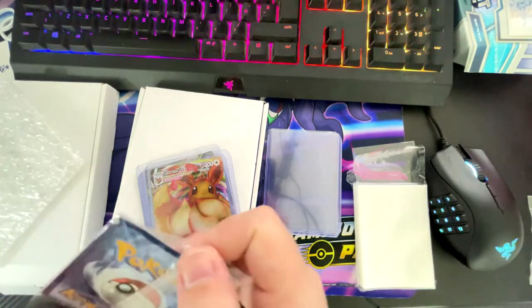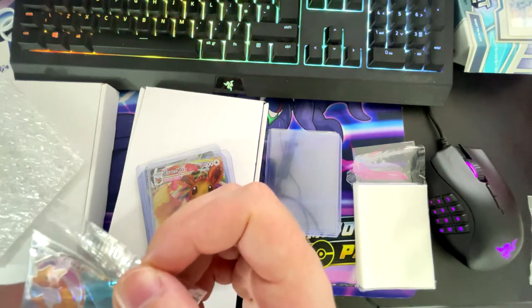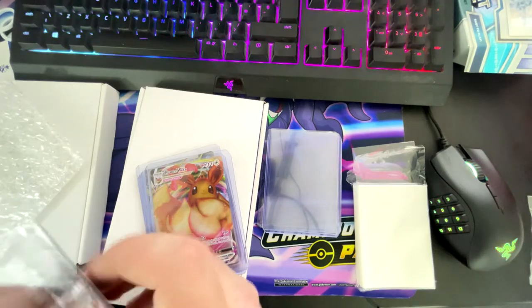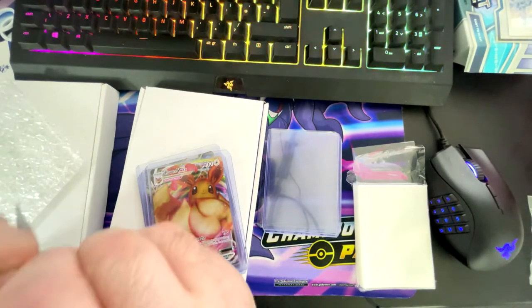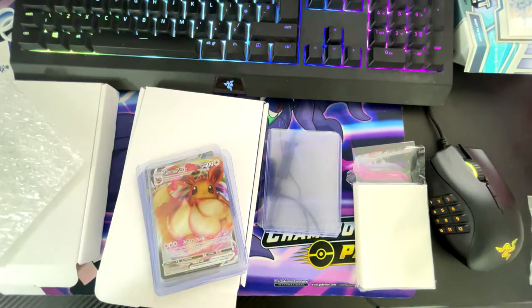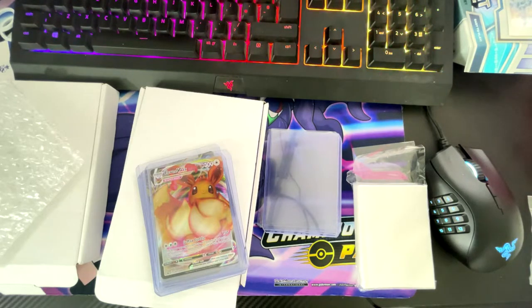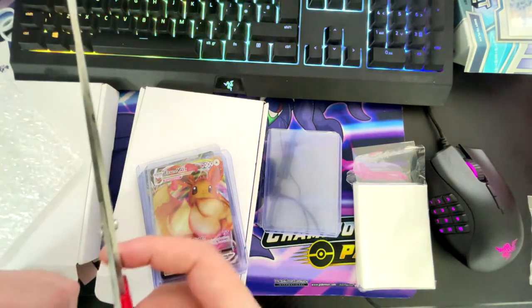And look, guys, I've never even opened this one. And it is in great condition, from what I can tell. So I'm hoping this one's going to be a 10 by the end. Let's see if I can just get some scissors. And don't worry, I'm not going to do a Noah J.